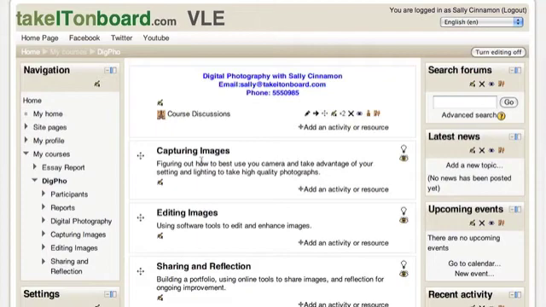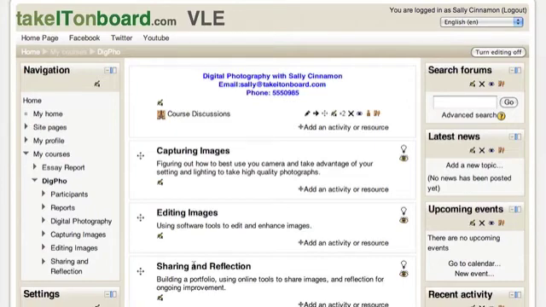Now you can see you've got a skeleton for the course in place with some written descriptions, a forum for discussion ready that comes default with the course, and some descriptions of each topic of the course or each section of the course or each week of the course depending on the course layout.